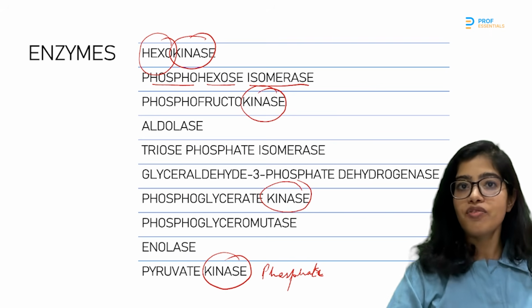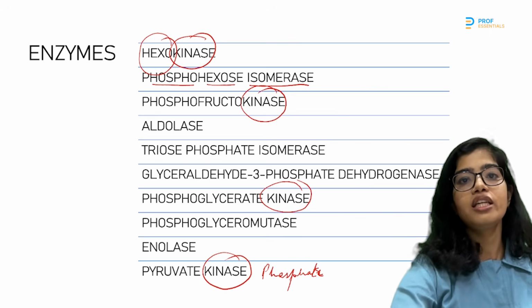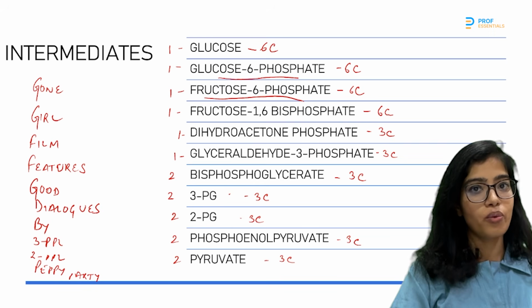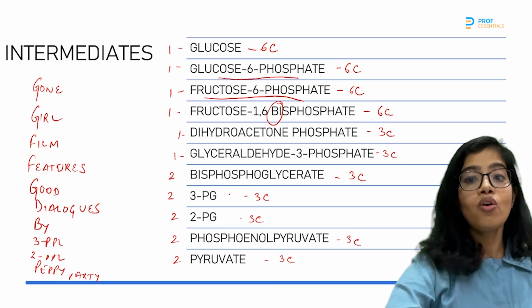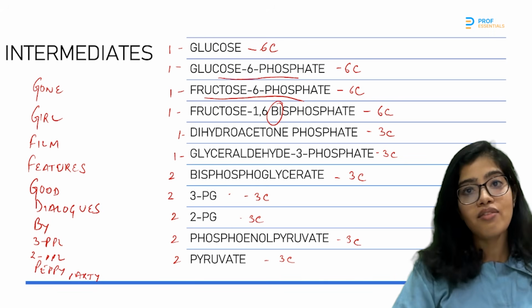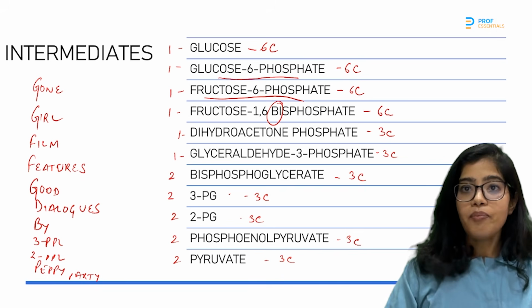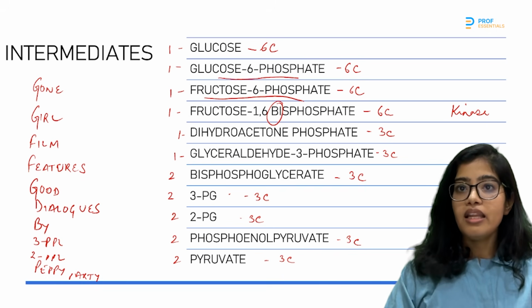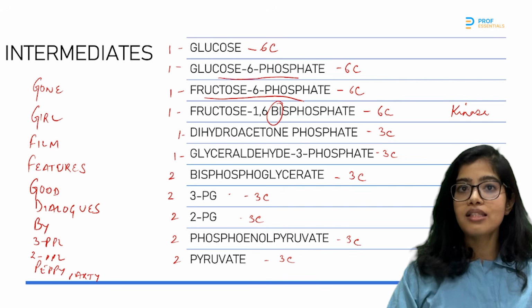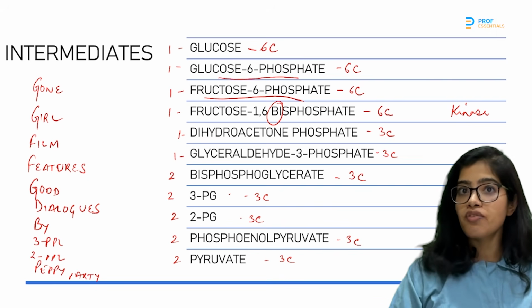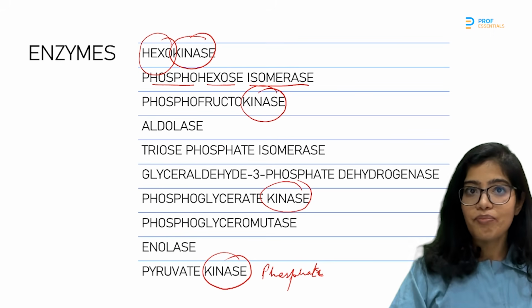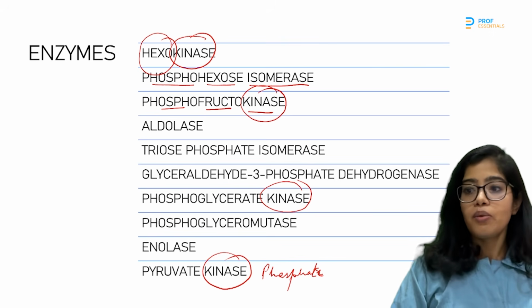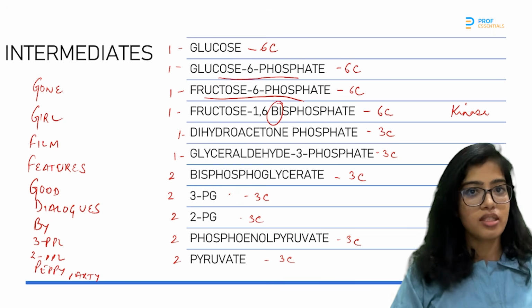Now you see this fructose 6 phosphate is additionally getting another phosphate group onto it, that is 1,6 biphosphate, right? Biphosphate, that is one more phosphate is getting attached. So if one more phosphate is getting attached, then which enzyme will come into play? Kinase. And how will we name this enzyme? This kinase is acting on this 6 carbon compound which has phosphate. So phosphofructokinase. Got it? Phosphofructokinase. This will convert fructose 6 phosphate to fructose 1,6 biphosphate.